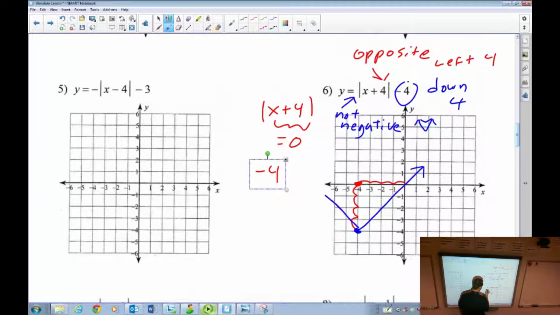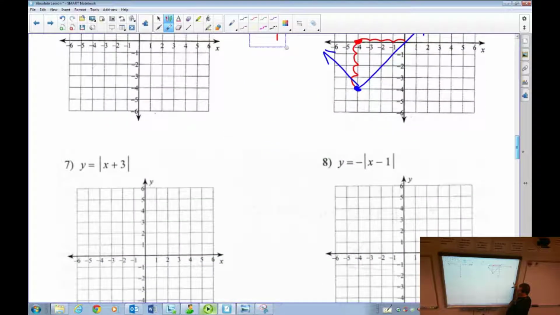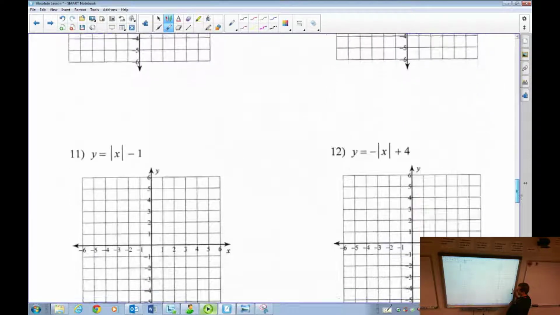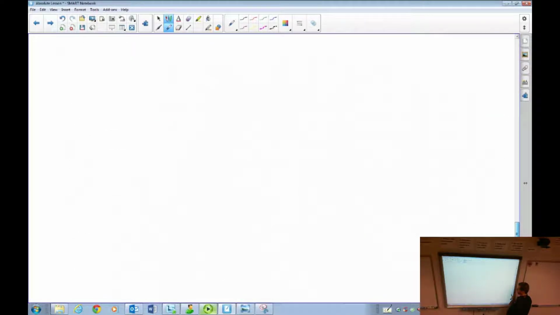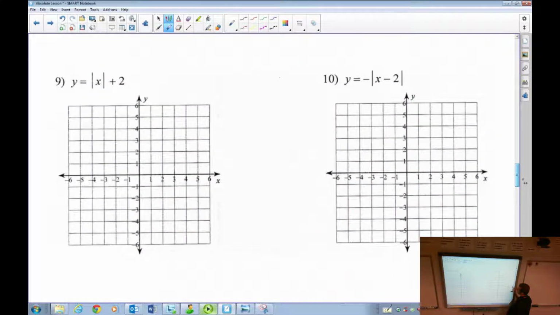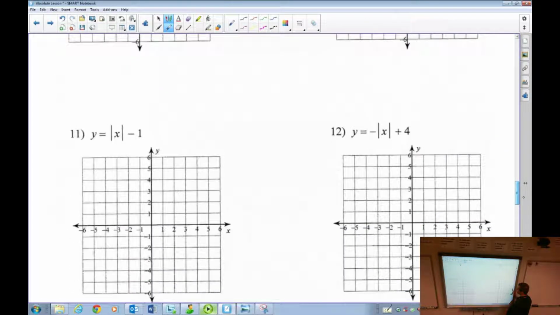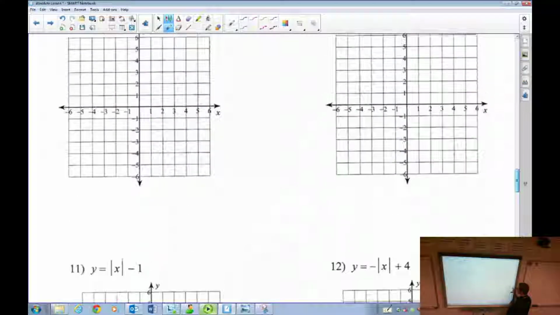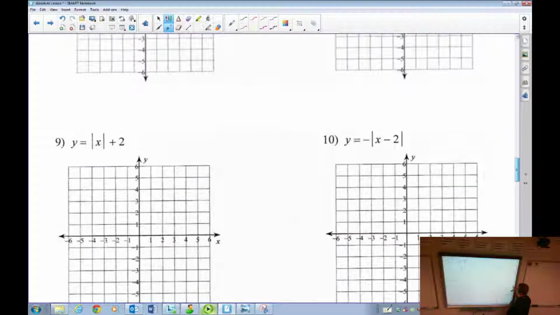Let's do one with maybe a slope to finish off here. With the slope, which is a number in front of it, if we have one. Oh, I guess we didn't have any. Looked out there. What? We need to add some for next year. So that's just a shift up 2. Those shouldn't be too bad. Shift up 4, but pointed downward.